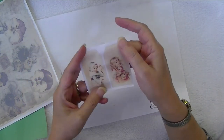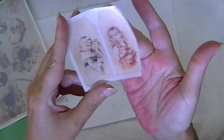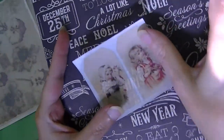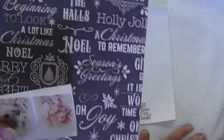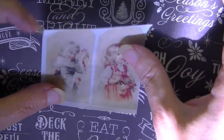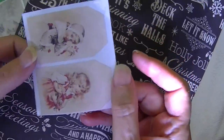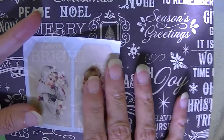Now, I have had some of these things I've vellumed — you can see, hopefully — I've had some of these things I've vellumed for at least two years. I have a sun glare coming in today. So you can see through there, and as I said, I've had some of these for two years. It's never cracked, it's never deteriorated, it's never yellowed.